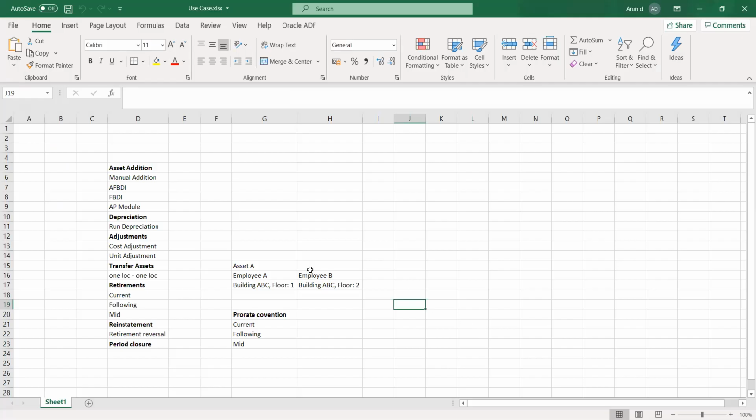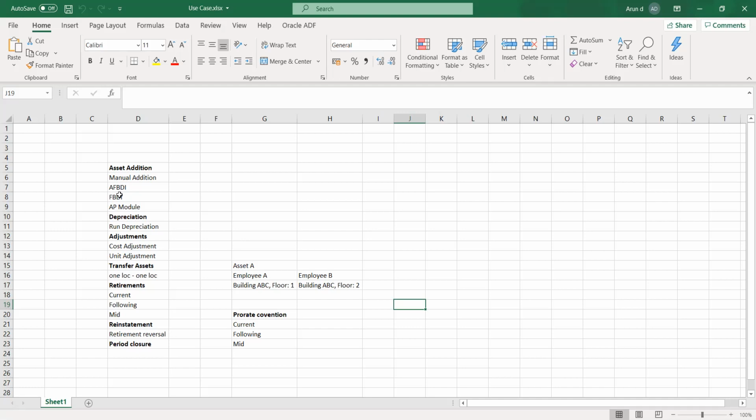So I think you are seeing my screen. I'll give a high level understanding of what is inside this fixed assets module and what we can do. We will also see a few business scenarios, like how to handle these particular scenarios. To start with the asset module, we have addition. Addition means we are adding an asset either through the invoice or through manual addition. Let's say we don't have the invoice copy. For those cases, we can do the normal manual addition.